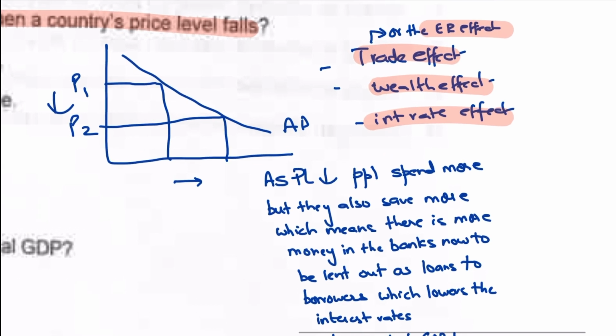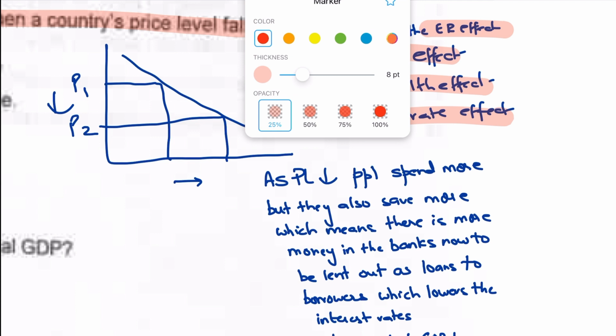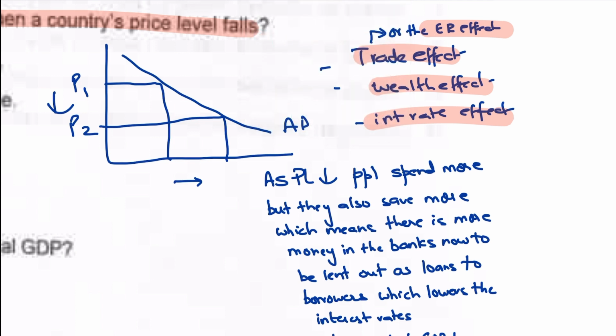You need to understand that as the price level goes down, the interest rates in the economy go down as well. That incentivizes consumption and investment via a decrease in the cost of borrowing. A simple reason is that as the prices in the economy go down, as the economy deflates, people spend more because the economy is deflating. But at the same time, they're saving more as well. So savings banks receive a higher amount of deposits, so liquidity in the banks goes up. When people are saving more, banks have more deposits, then ultimately they need to lend out those deposits, and for that, the interest rate has to go down.